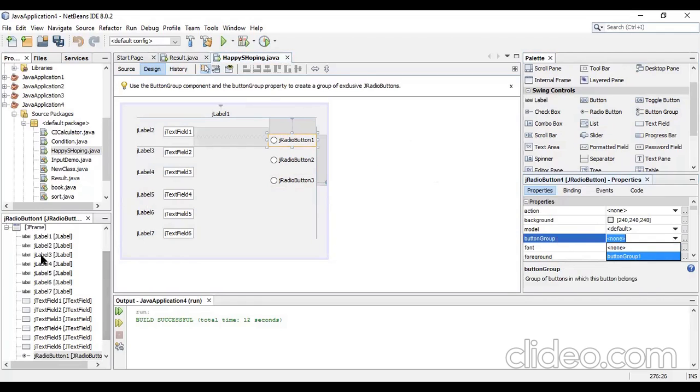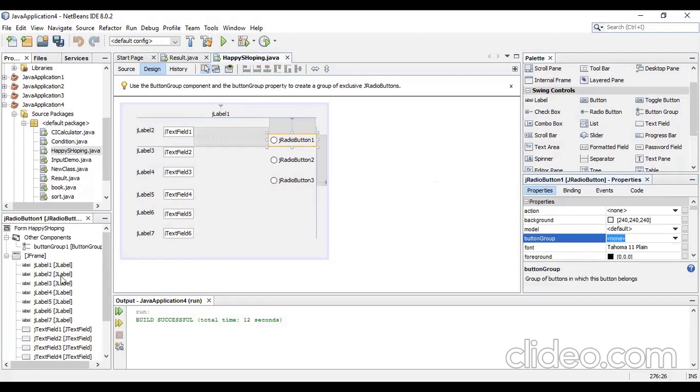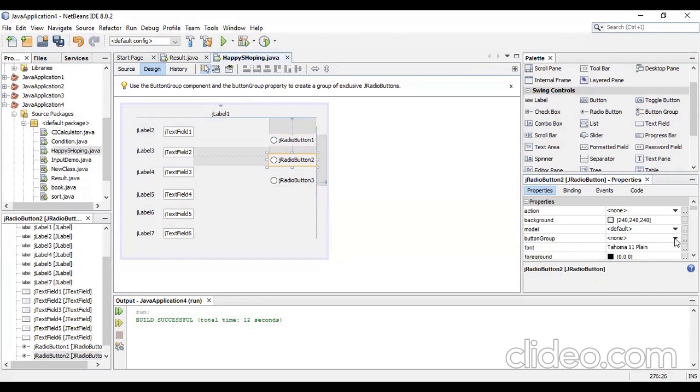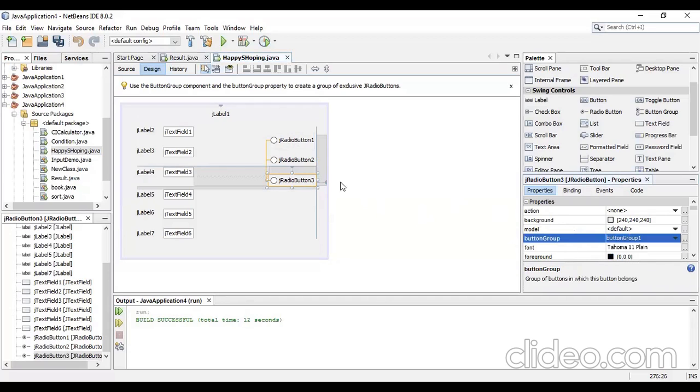Name of the button group you can see here, button group 1. We have only one button group, right? Similarly for second, again select the name of the button group. So now if you can see this yellow line, now this indicates that now we have single selection in between these radio buttons. Fine.